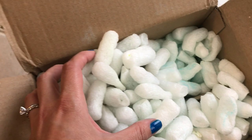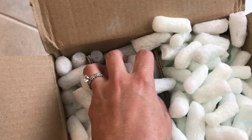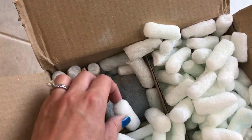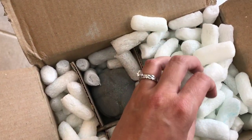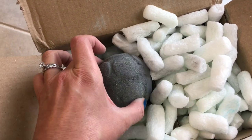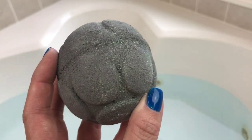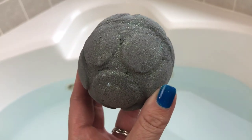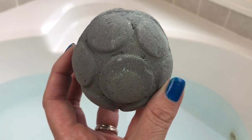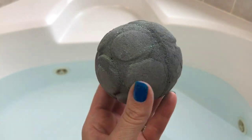Okay. And then, the one I think everybody is the most interested in would be the Dark Arts, which is the last one in my box. I'm trying not to spill these everywhere. And I can already see the glitter in this one. It's pretty cool looking. Okay, so this one is scented in almond oil, Brazilian orange oil, and cinnamon leaf oil. That one smells pretty good. This one was one I wasn't sure about that I might like the scent of.